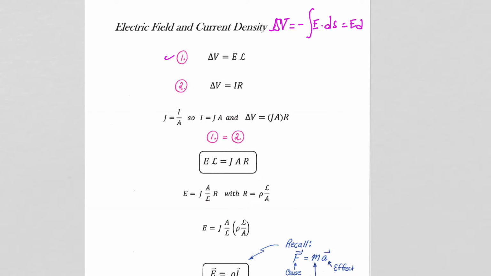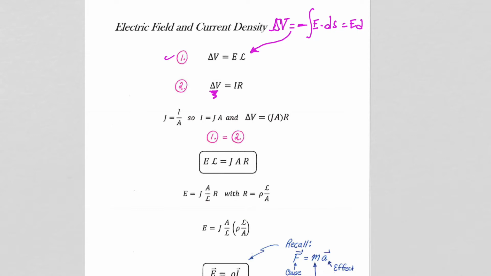And remember, we play a little fast and loose with our negatives. For Ohm's law, the delta V is always a voltage drop, right? And normally it's V equals IR. I've specified it as delta V here for us explicitly to set 1 and 2 equal in a moment, as we will see. But really it's this delta V equals negative integral E dot ds, which gives us the delta V equals the E times L, the length of the wire.